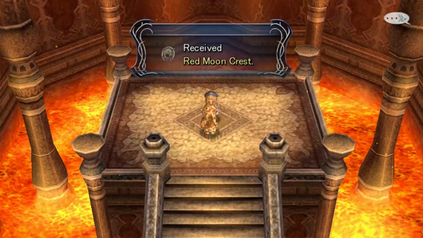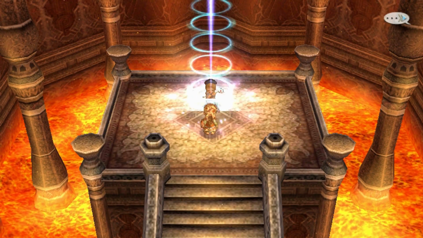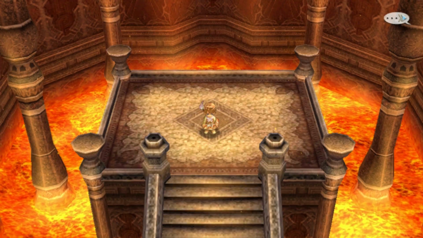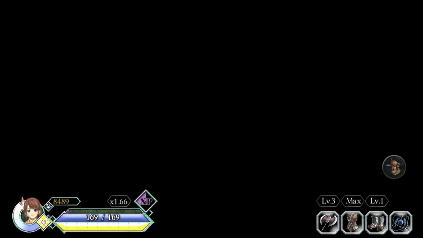Oh, I got the red moon crest. That'll probably get me into the boss fight. That's basically all the crests have been doing this entire time. If I get a crest, it's a boss fight key. That's basically all it is.